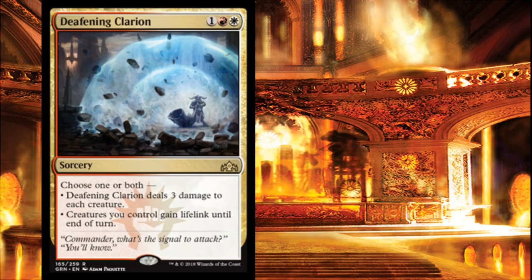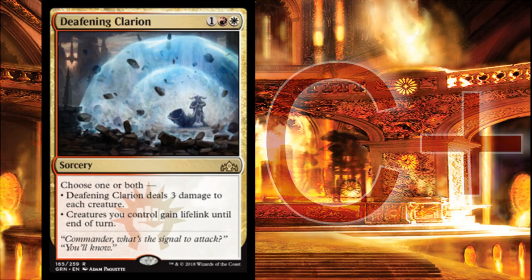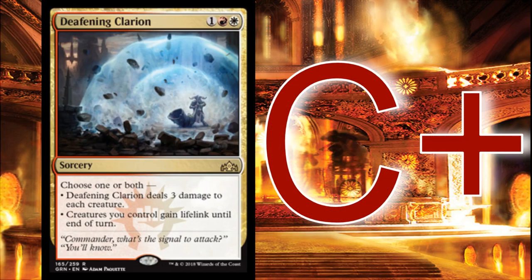Deafening Clarion is a card that you're going to want to keep in mind as you're building your deck if you open these. I think you're going to run it. I gave it a C+. This card is deal 3 damage to each creature, or creatures you control gain lifelink until the end of turn. So you have the option, if you have a wide board state and you're not really behind, to give your creatures lifelink and have a major swing that swings the life totals. Or if you're behind and you know that you have this card in your hand, you can sandbag a little bit and possibly blow up your opponent's board state if they have a lot of small tokens or in Boros matchups.